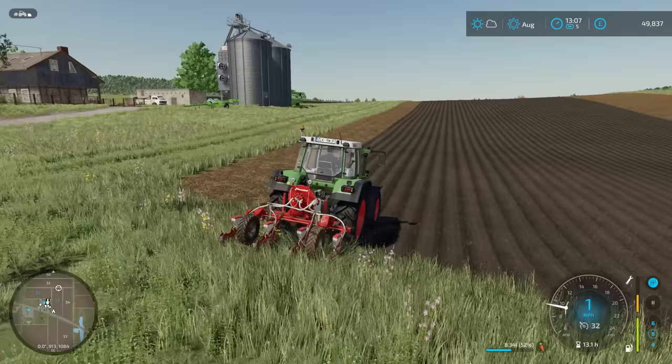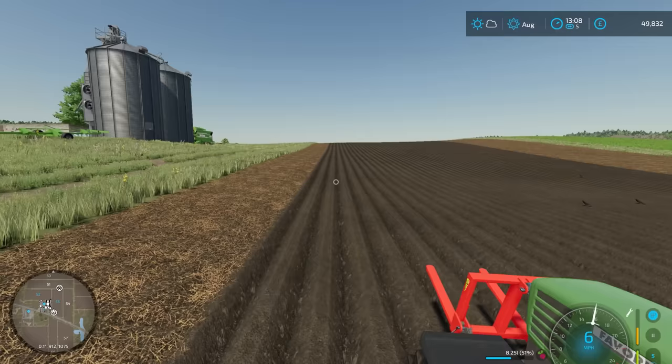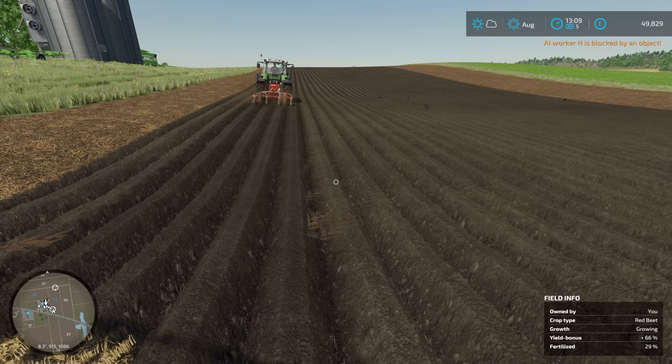Anyway, this is not going to be a carrot field. It is indeed going to be a beet field, a red beet field. So let's set that off on a worker. You know it's working because it is basically putting down an application of fertilizer. And the only reason why it's doing that is because we have ridged it. If you don't ridge it, you don't get the application of fertilizer. And I'm going to have to come back over here at some point and finish this.